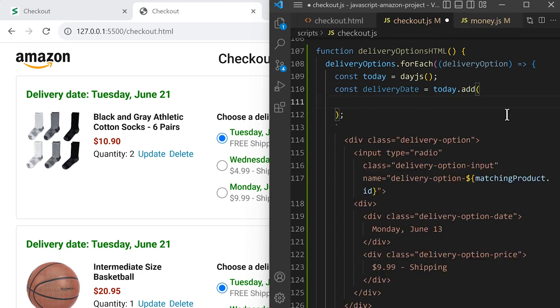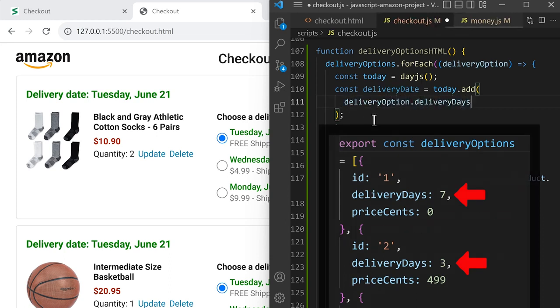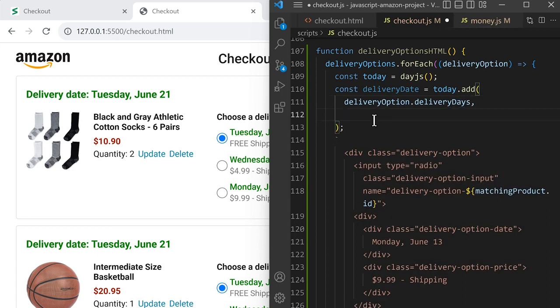The first parameter is how many days we want to add, and this is saved in the delivery option. So here we'll give it the deliveryOption.deliveryDays, comma, and then we'll give it the length of time we want to add, which is a string 'days'.